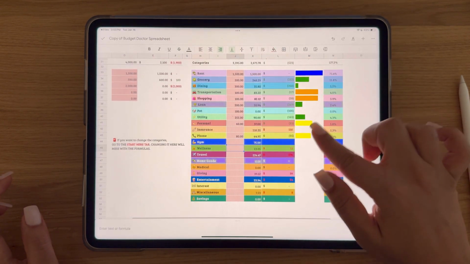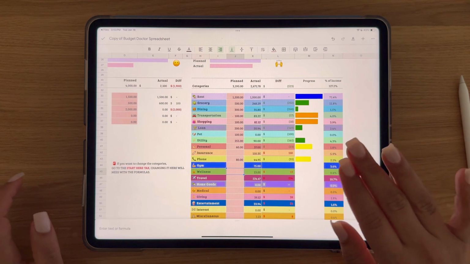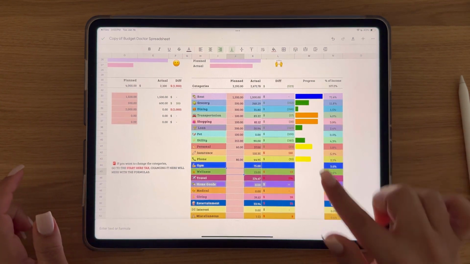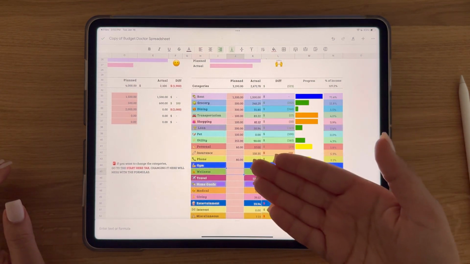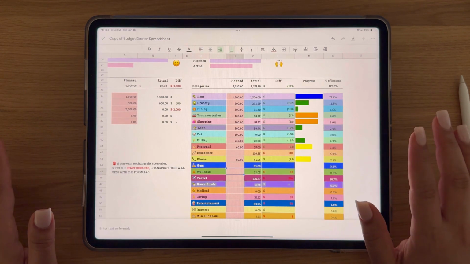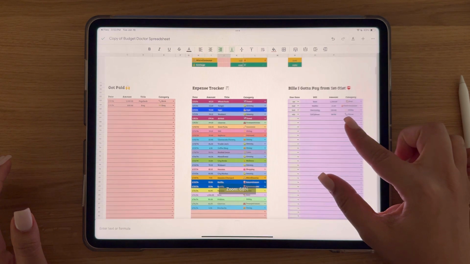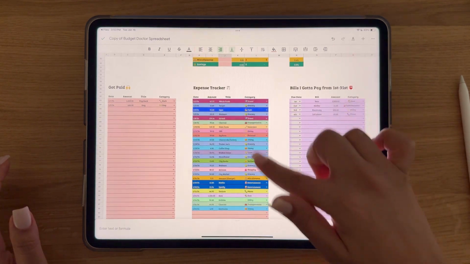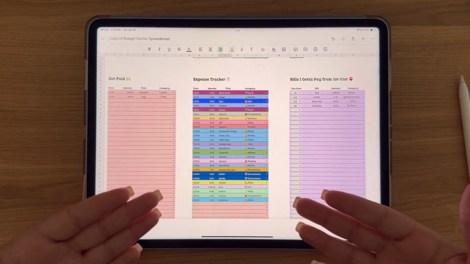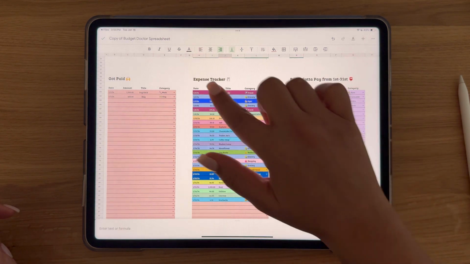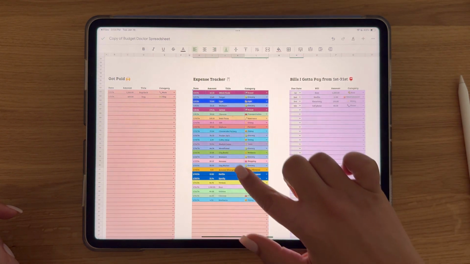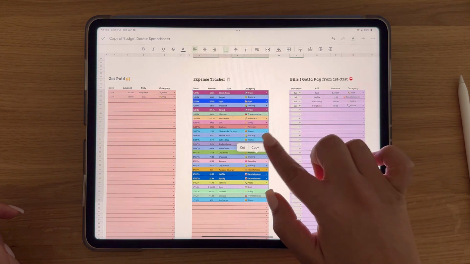And what this will do is update your progress bar, which I love, but we're gonna come back to that. So after I've put in my planned income, I'm gonna leave it as is. I'm gonna scroll down, and I've given you examples here. You don't need to use this, obviously, because this isn't your real life, but what you're gonna go ahead and do is clear this. So I'm gonna highlight it and click clear.